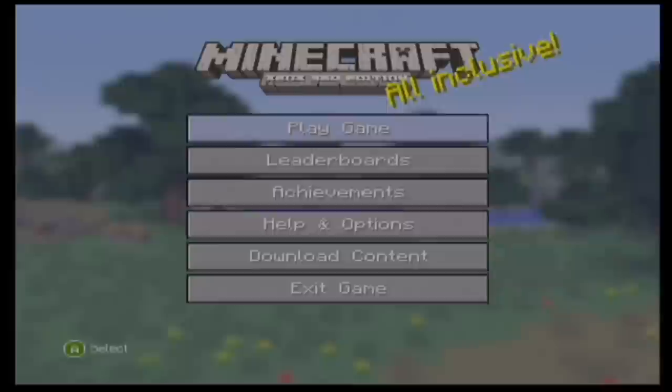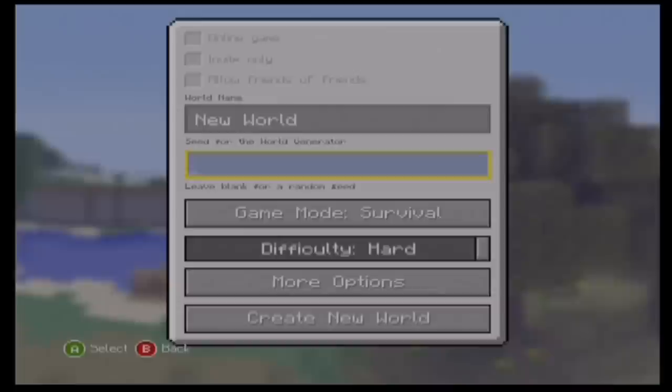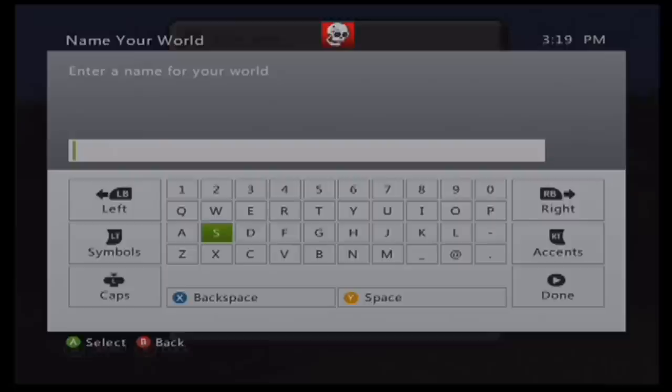We're going to continue playing offline. I have a survival world, but that's for me and Vlad. Sneak peek at some of the other stuff on there. So let's create a new world. We're gonna call it... what should we call it, guys? I'm gonna call it Jacob Survival, and we'll see how good this all works out.